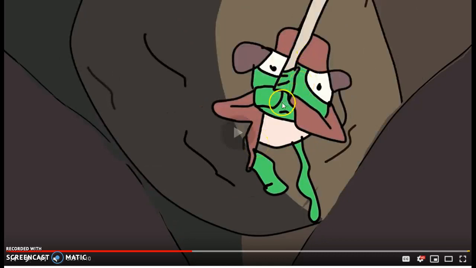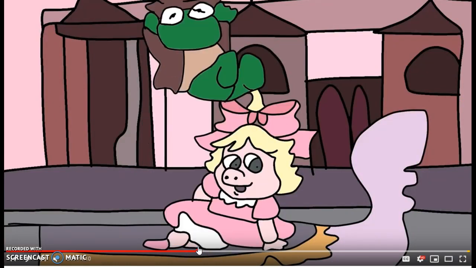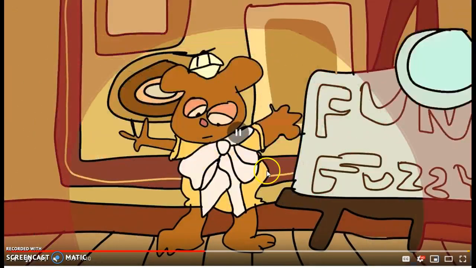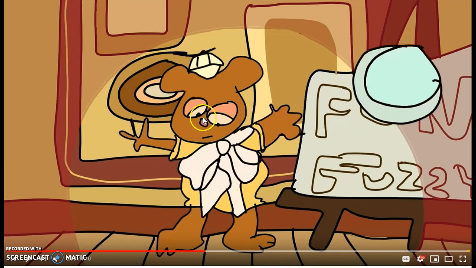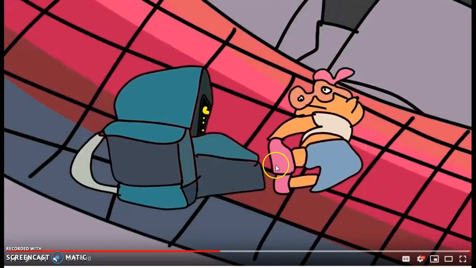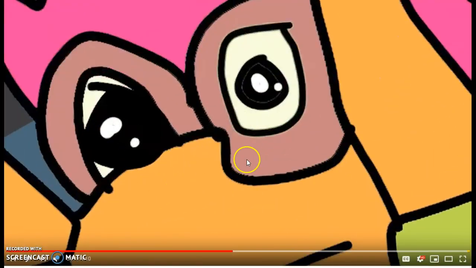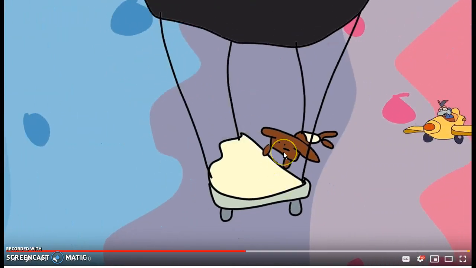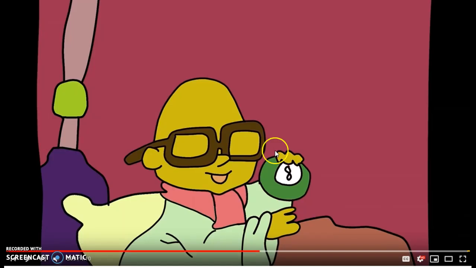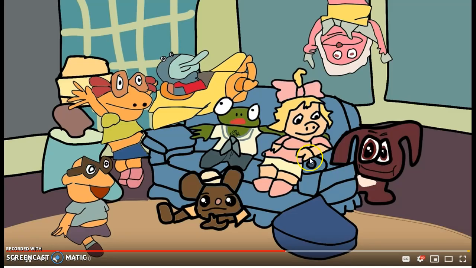Why is he frowning? Those eyes, though. Now she looks fabulous there. Oh my! Look at Bunsen. Well, that was ugly. Oh my! Skeeter? Oh, Scooter. Stickman. Bunsen looks perfectly drawn. Oh my goodness, so only Gonzo and Kermit look weird. Those look okay.